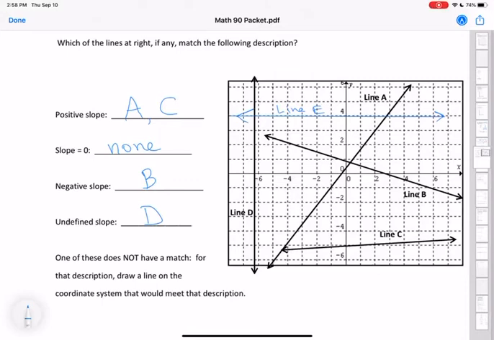Hi there, welcome back. Today we're looking at section 3.4, use slope to graph linear equations. I take 2 days to do this one just because it's kind of a lot to squeeze into one. So we'll take 2 days to do it.